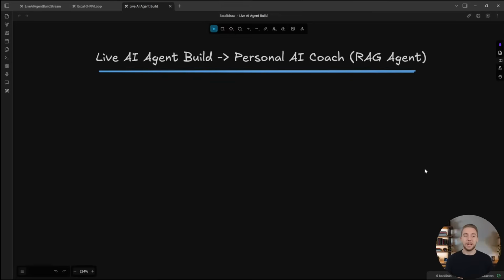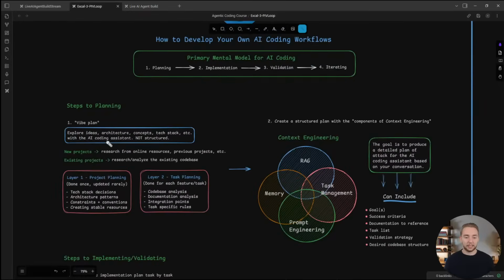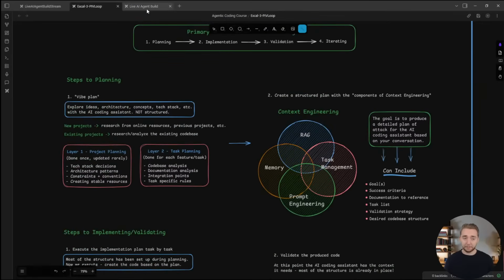Excuse me. So the laser pointer, I just press K, that's my hotkey, and then I have this super cool laser pointer. I've started to use this all the time. If you take the Agentic Coding course that I have in Dynamous now, you'll see me use this a lot, just as I explain things like the PIV loop, for example.